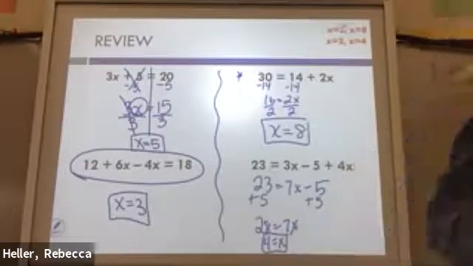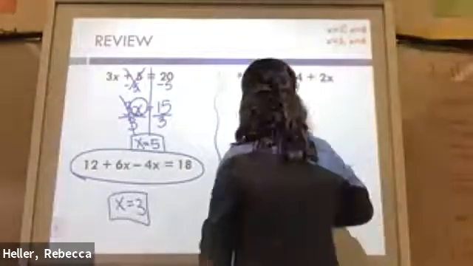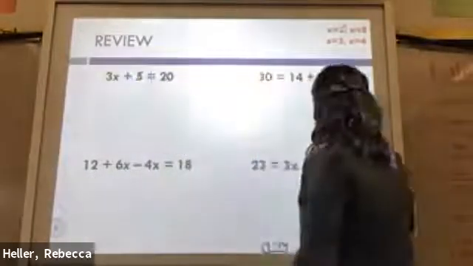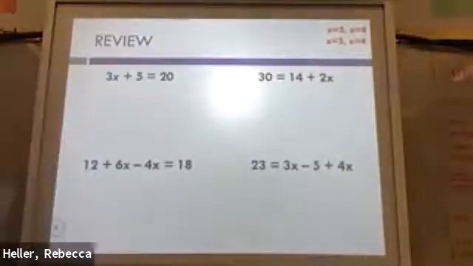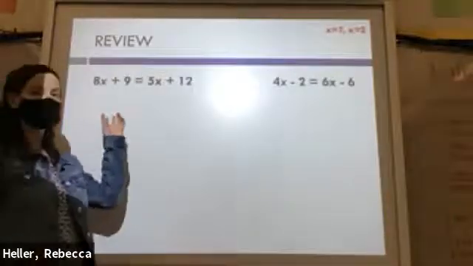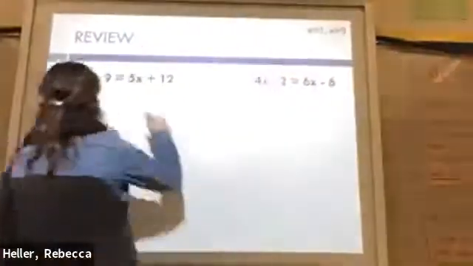All right, finish up the one you're on. If you didn't start the second one yet, don't worry about it. We're going to do a couple more too. But these are all very similar to each other. These next ones we're going to do are a bit different, where there's an X on each side of the equal sign. Okay, so I'll do the first one with you, and then I'll have you guys try the second one.